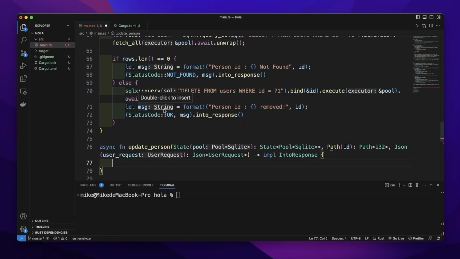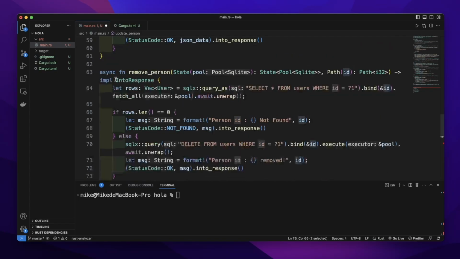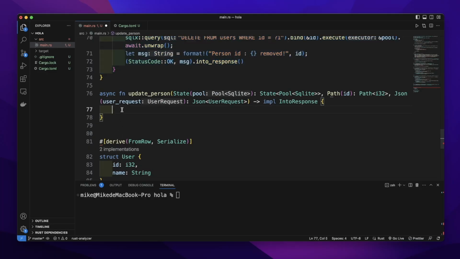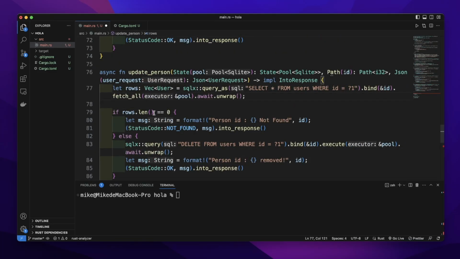In this handler body, we also need to check whether or not the user of this ID exists in the database. So let's copy the code from this remove person handler. So if there is no person of this ID in the database, in this if block, we just send not found that person. Else, we find that person. So let's remove this.